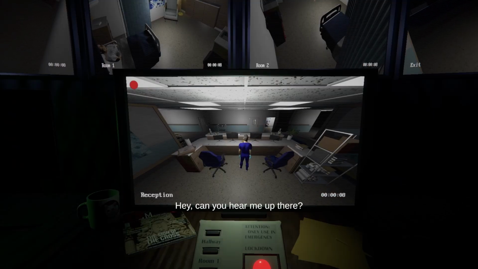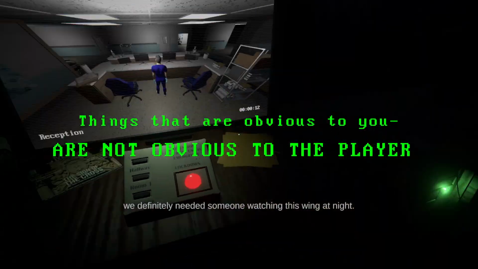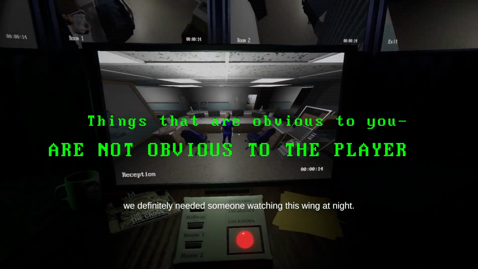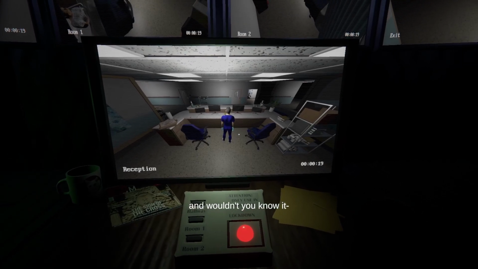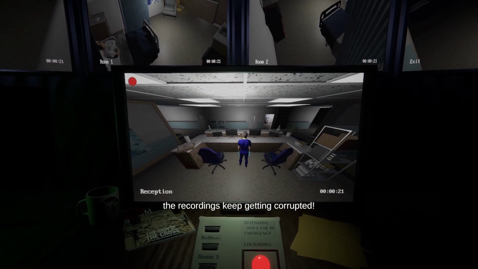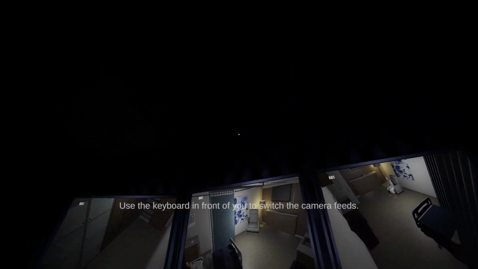Here's the finished security room. One thing I learned from my single playtester, things that are obvious to you are not obvious to the player. I've added lighting to make some areas more visible and changed the interact input to mouse click instead of E. My tutorial sequence, which I thought was crystal clear, ended up not being so.